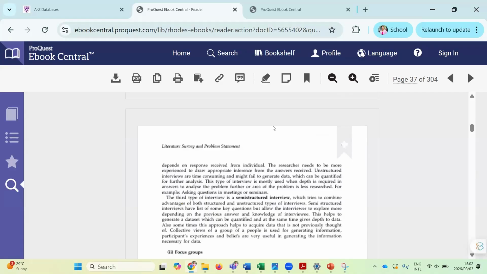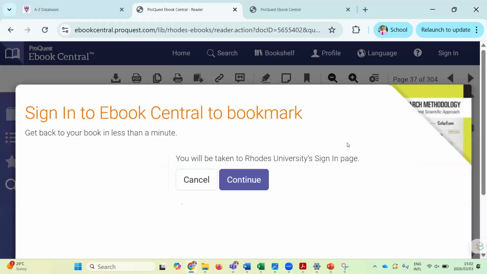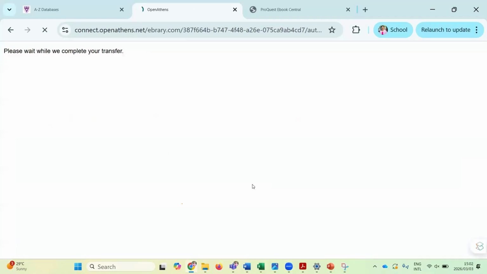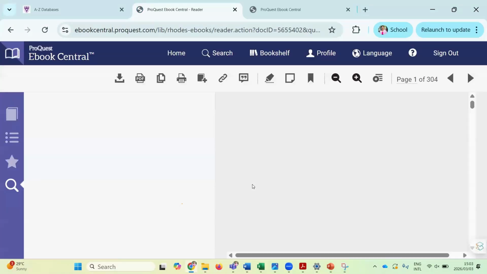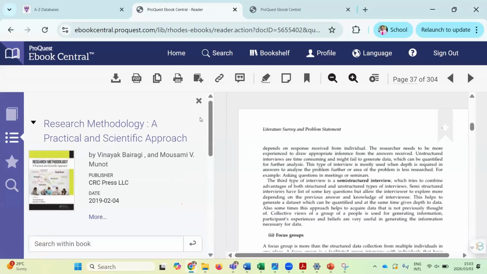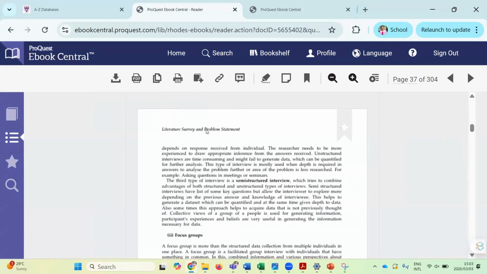For example, from my end, I see the bookmark option is already active, but in the event that it's not active, you'd first click on it at the top here. This is to activate the bookmark option. Once you activate it, it will start appearing on the book. And if you want to activate a bookmark on a specific page, you then just click on the bookmark icon. Once you click on that, it will usually ask that you sign in. In order to bookmark and to create notes, it will ask that you sign in on the platform. But once you're signed in, you'll be able to bookmark, to highlight, and to create notes.